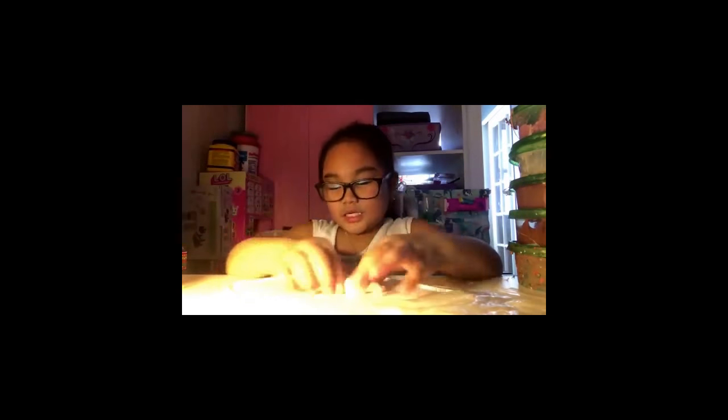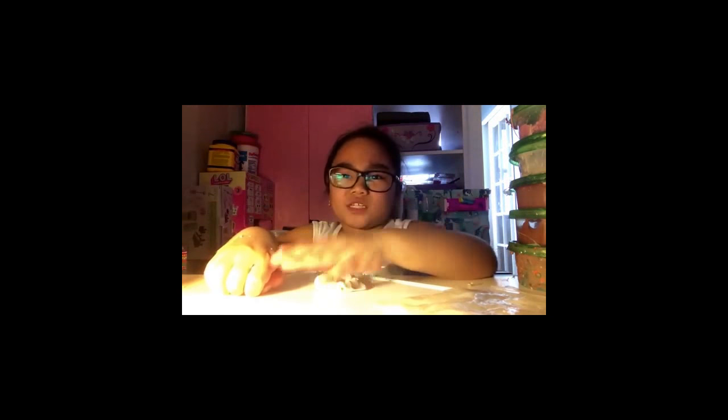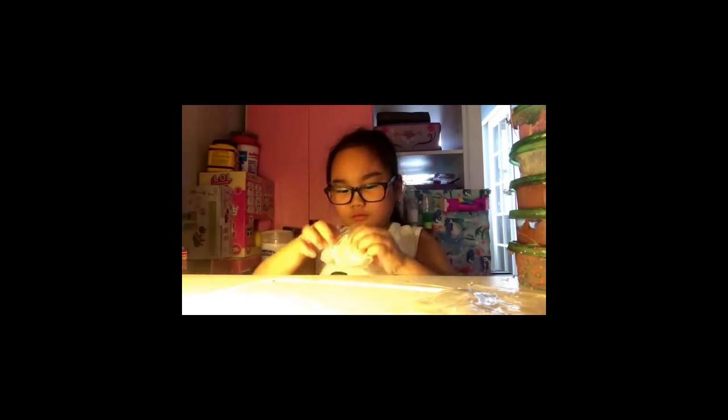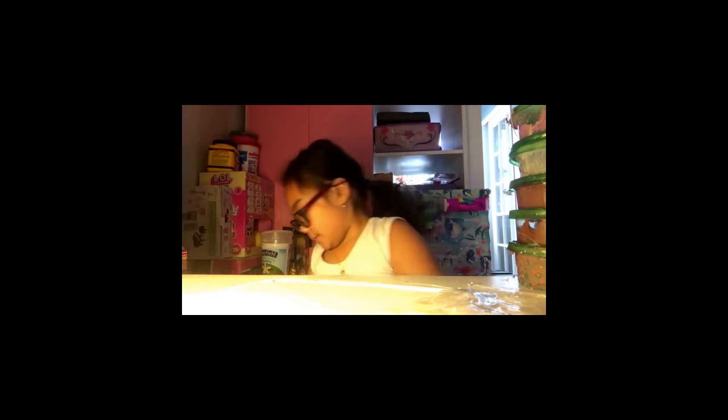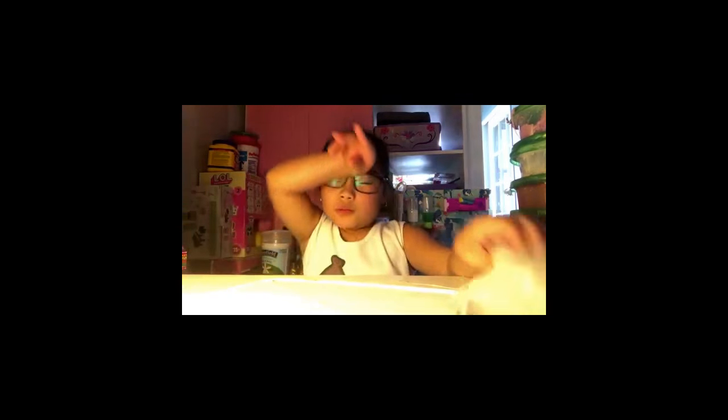Okay guys, that's just the window — when they open the window it's like ding dong. I have no idea of making this one. I don't have any idea of making this one either. Actually I don't. I have no idea of making this one. I think this is good. I think this one is like an old slime — it looks really old.